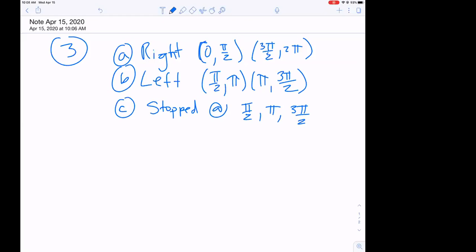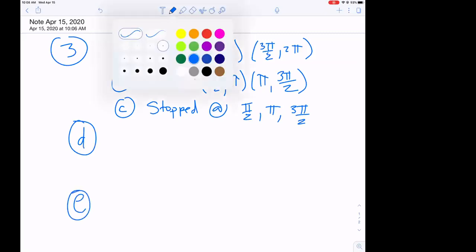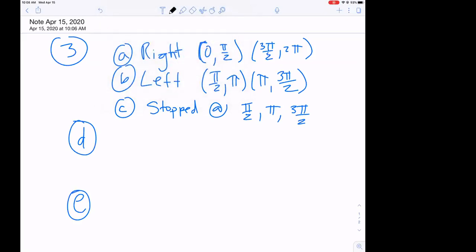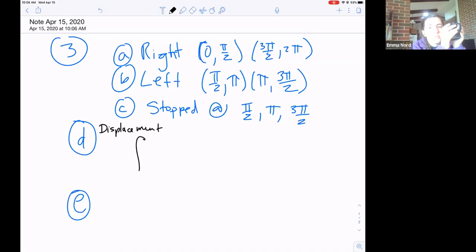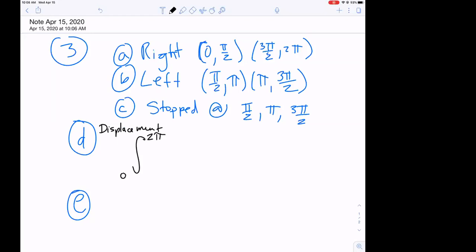All right. So now D and E are the big kickers, especially in how to do them. Because if you're able to double check yourself using NINT, that's cool. But displacement, do you guys remember what we have to do to find displacement? It's just the integral from 0 to 2 pi. Yeah, this is what's awesome, this is just the integral from 0 to 2 pi. We don't have to do anything making positive. We just take whatever the interval they give us is, put it as our bounds, put this guy in here, and go to town.